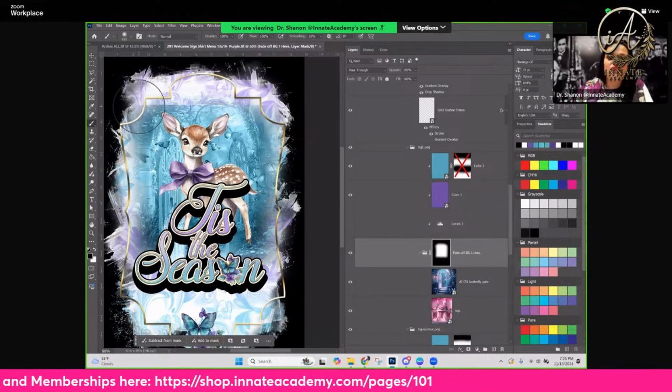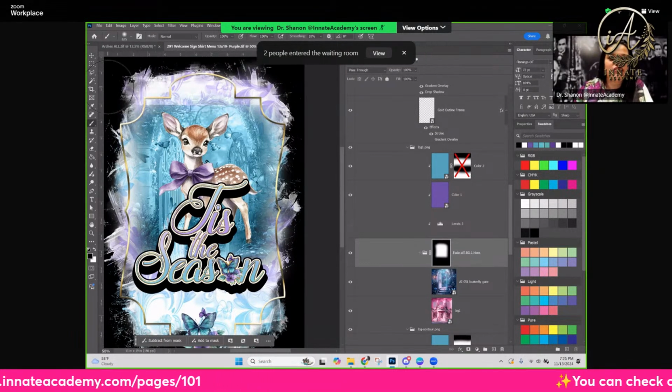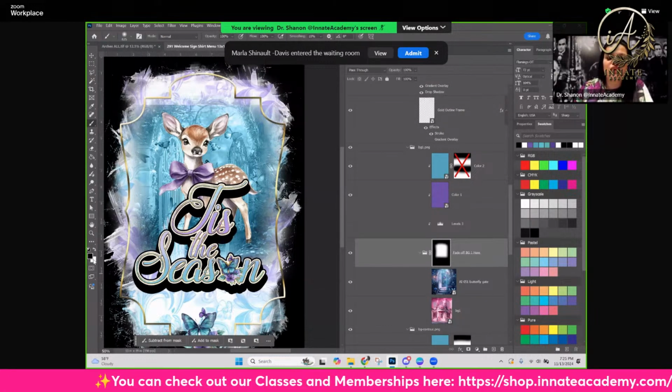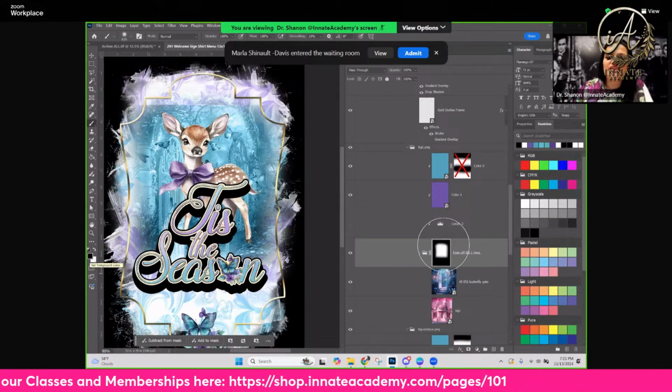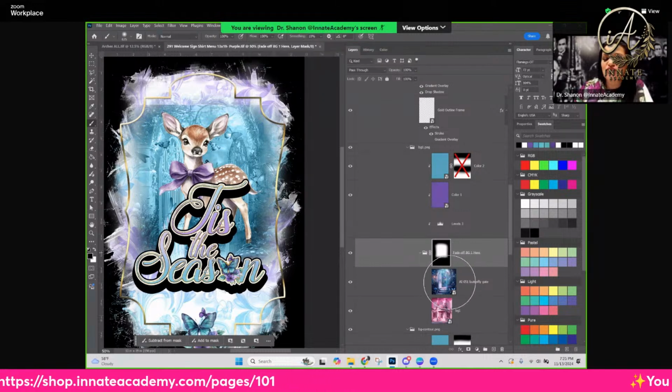So you can just think about if you wear a skin tight dress, a white dress is gonna reveal every little nook and cranny, and a black dress might actually conceal a couple of those little curves, right? So I just want us to remember that white reveals, black conceals when it comes to a layer mask. And I'm painting on the layer mask. I am not painting on the actual graphic.